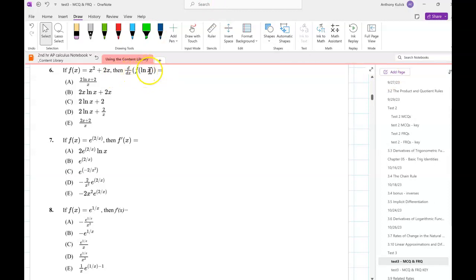is we looked at the derivative of f of the natural log of x. That's a composition. That's a textbook chain rule problem. So she did the derivative of f, which is 2x plus 2, and then plugged the natural log back into it. And then the derivative of the inside, the derivative of ln of x, is 1 over x. So we had 2 ln of x plus 2 times 1 over x.